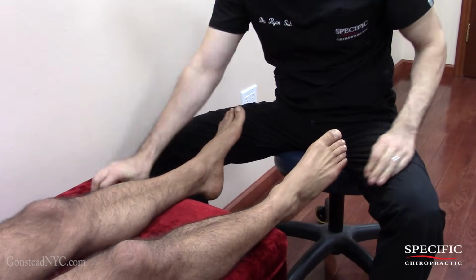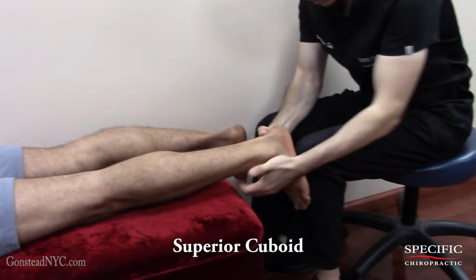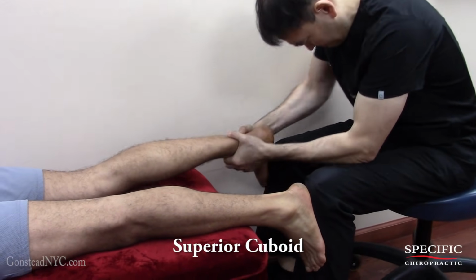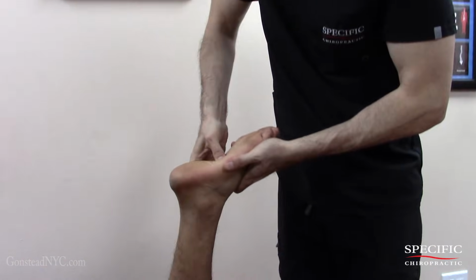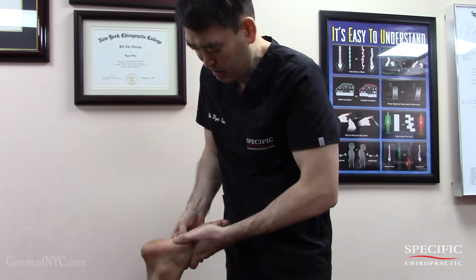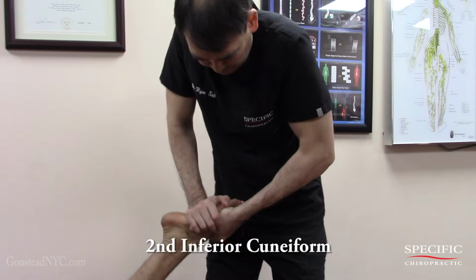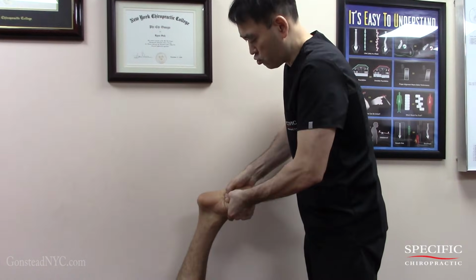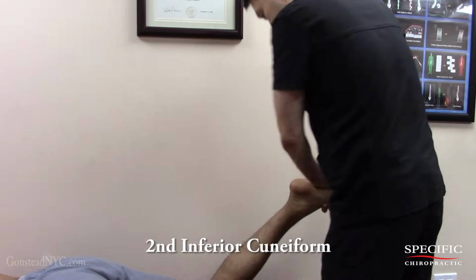Cuboids are out. All right, next part, on your belly. See, cuboids are compromised, so we're gonna set these in here. There we go. There's one. There's two. Let's check this. Swollen here, right? Whenever that happens, it happens literally at that spot. Exactly. This is your inferior second cuneiform. We have to set this one deep. There we go. Oh, right there. See, this was also swollen. Same problem. There we go. Oh, there's that fellow.